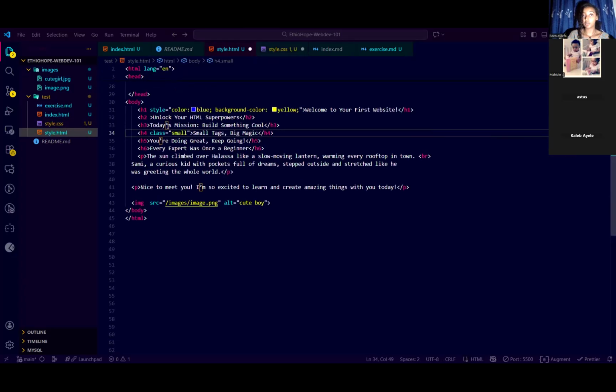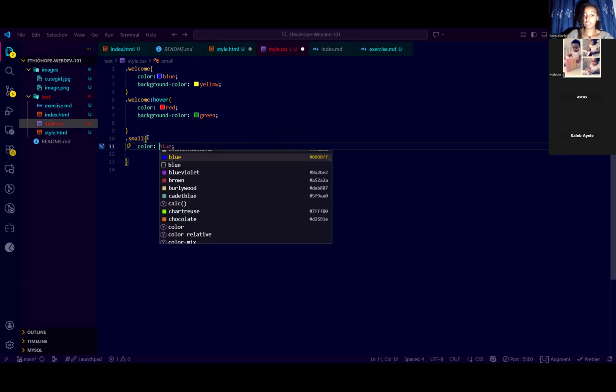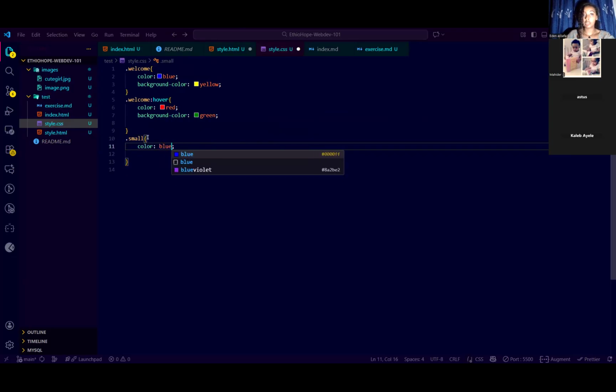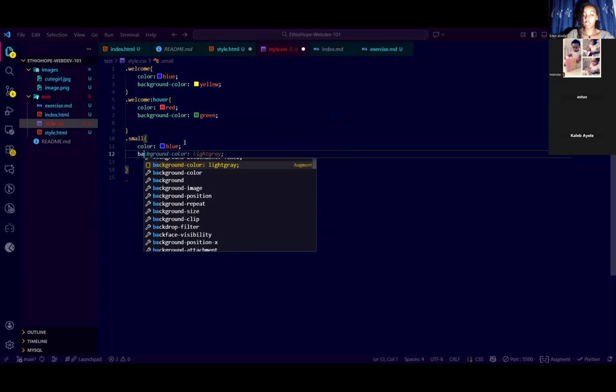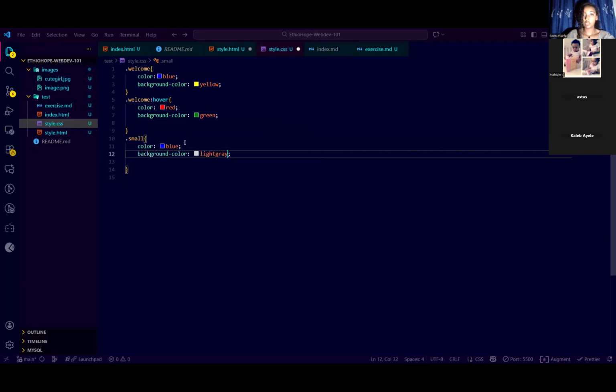As I have told you before, I want the text color to be blue and I want to make the background color red. So let's say color equals blue, and background color to be red.